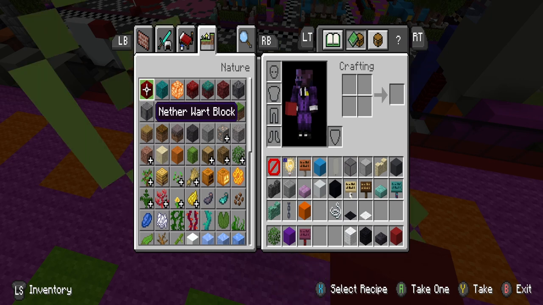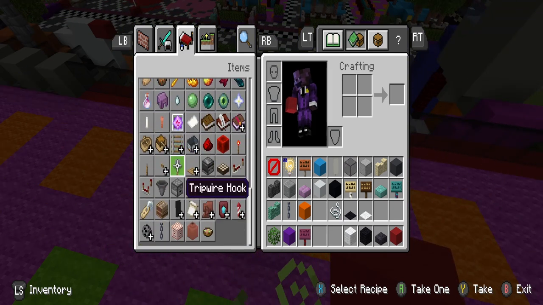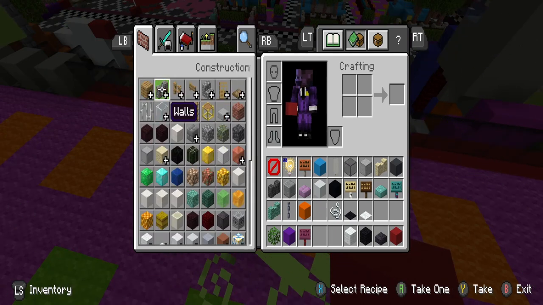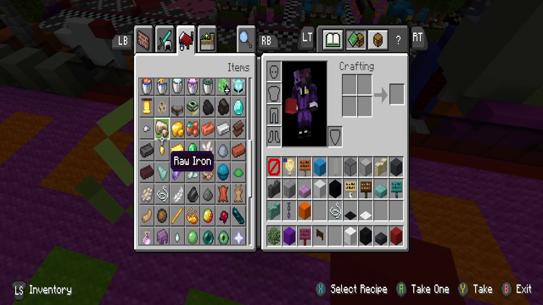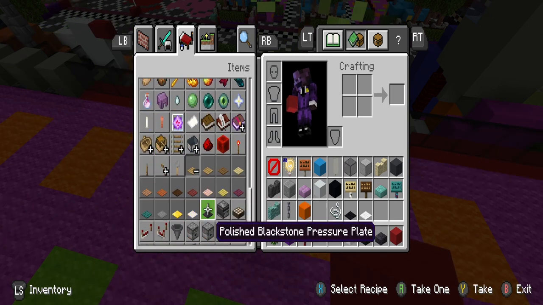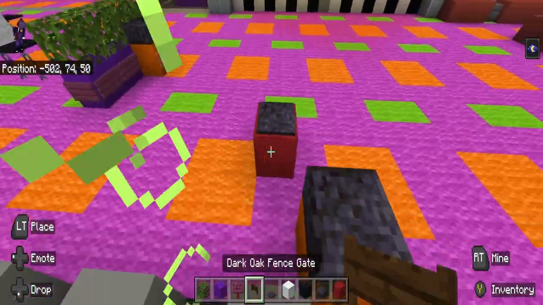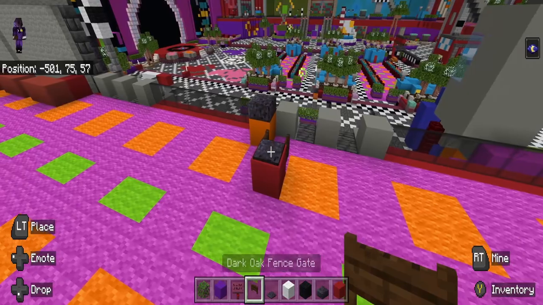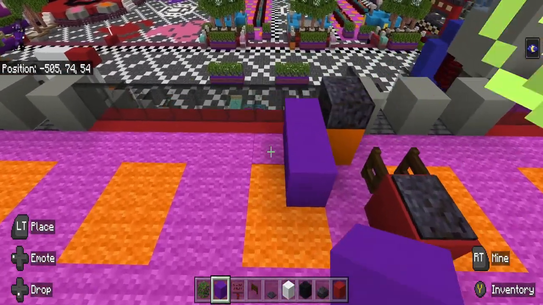grabbing a dark oak fence gate, and then your polished blackstone pressure plate, and then place it right here, and then place it right here. Open it up. There you go. Then grab your purple concrete and go forward 1, 2, all the way towards the end.